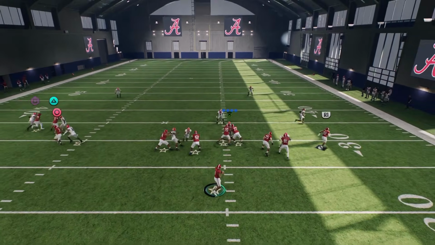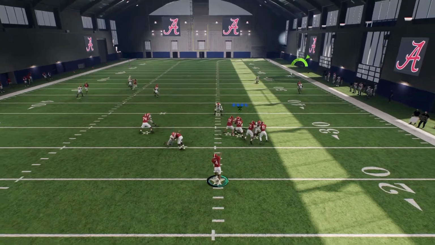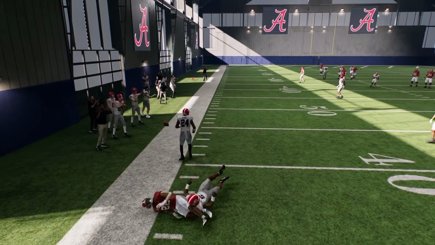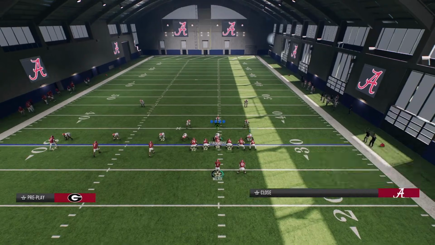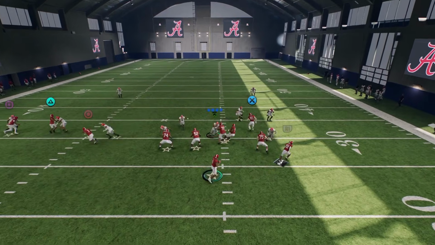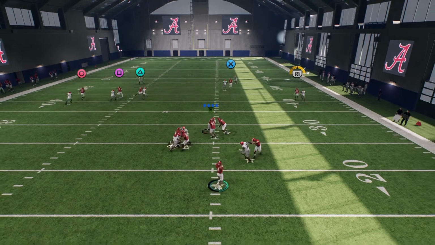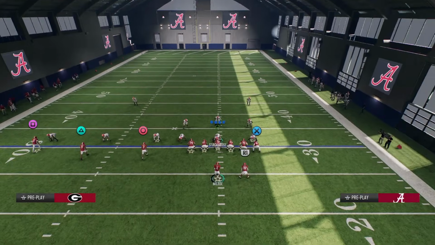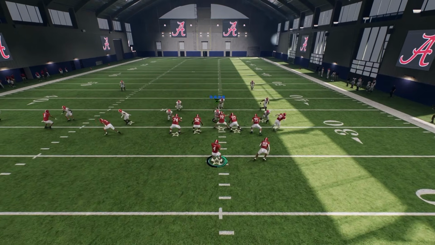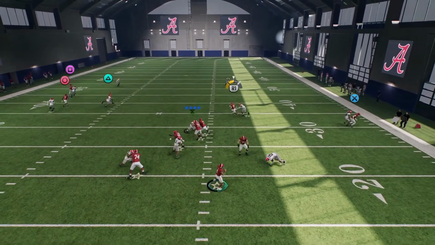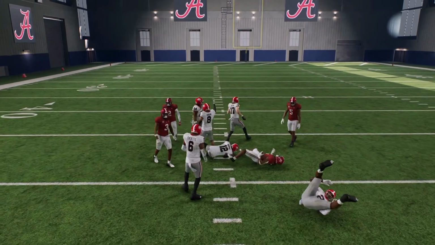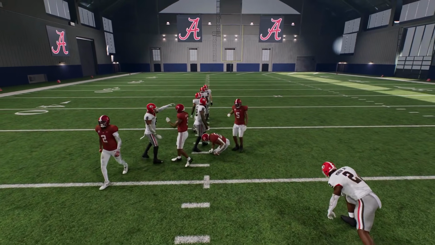Let's just take a look at it against man. You'll see that they will get over the top of the man coverage if there's not safety help. So one of the things you could do is you could go streak wheel. This streak will push back this deep half. Running back kind of gets into this area of the field, which is okay. I really like the running back Texas pattern. I think that's more consistent. As you see when he cuts across the middle, he just wins. So those are some of my man-beating routes.